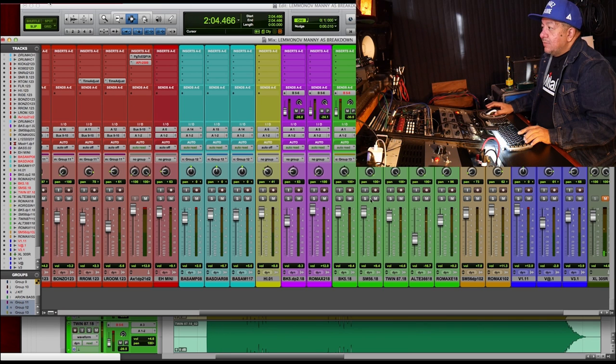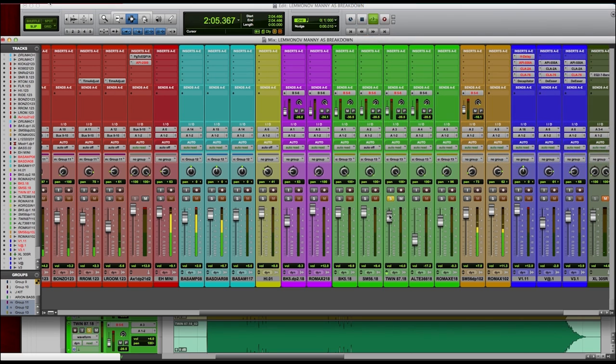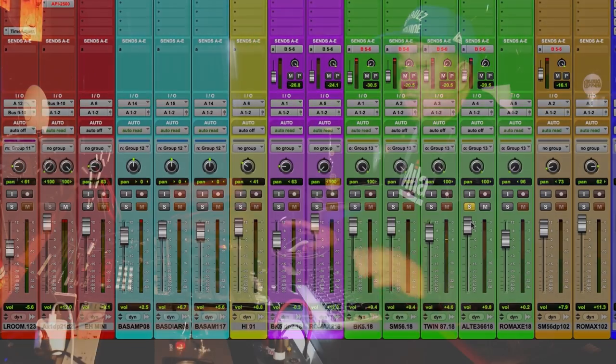Now here's the Twin 87. This is the next speaker. This is running into an AudioScape 76D. All right, so the last microphone on the other speaker is going to be the 1950s Altec Salt Shaker 633A.